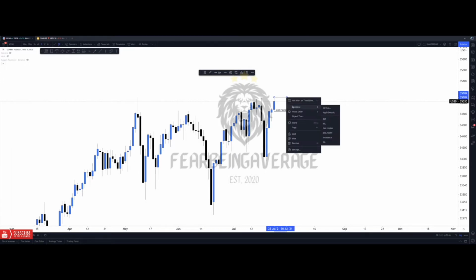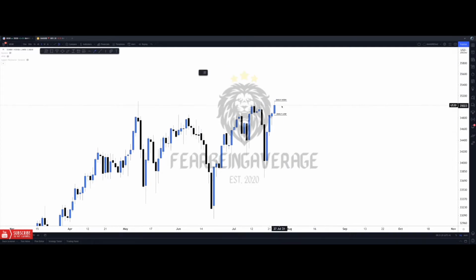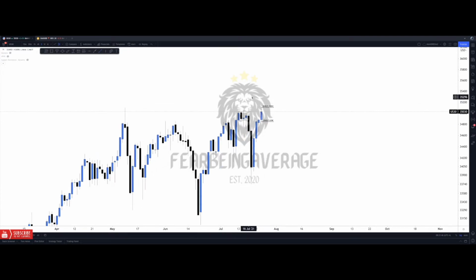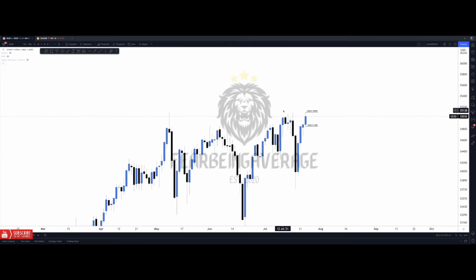Because if the previous day is a bullish day and a bullish candle, we understand the likelihood of the next candle just having a down wick possibly and then pushing higher is greater than the next candle being a bearish candle and breaking the low. So we understand the higher probability is that the next trading day is going to be another bullish candle, because we're already on a bullish candle. It's just basic price action and how candles overall move.